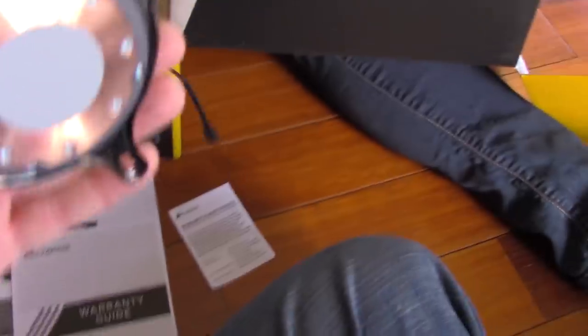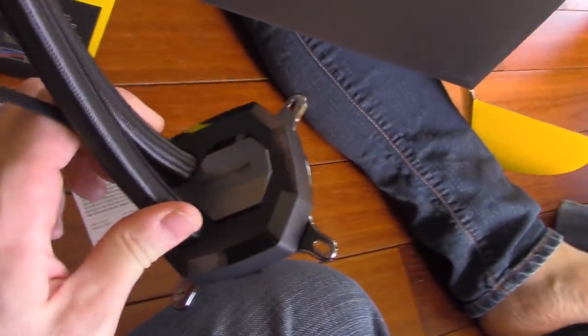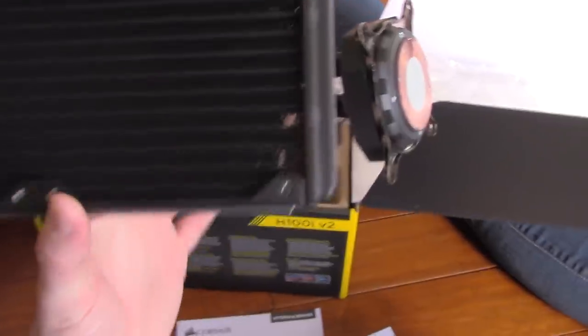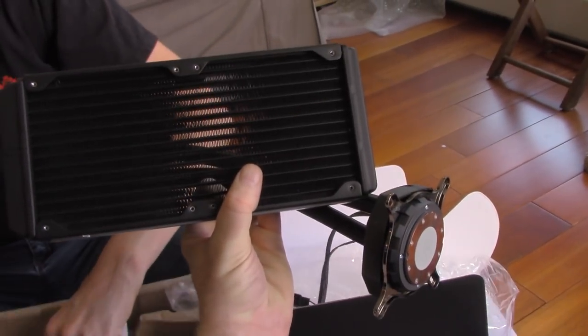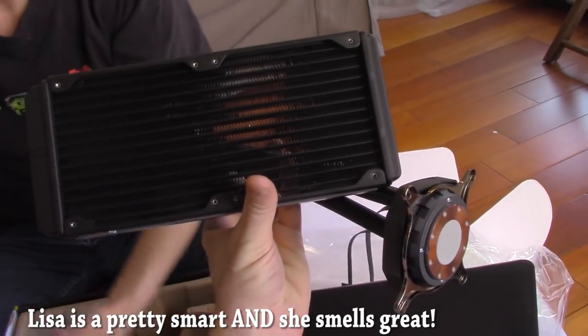My terrible camera work here. Man, that is cool looking. So this is what goes on the CPU. Well, Lisa's going to have to read the instructions because she's doing this whole thing. She's going to build, and we're going to show how easy it is to build your own computer. If I can do it, anybody can. If Lisa can do it, anybody can do it.